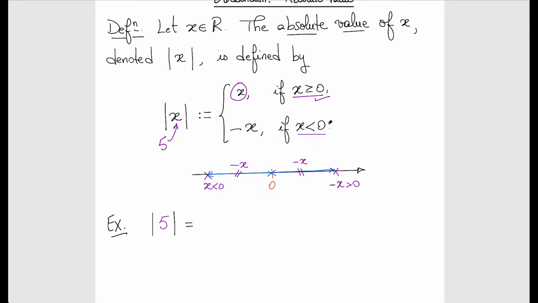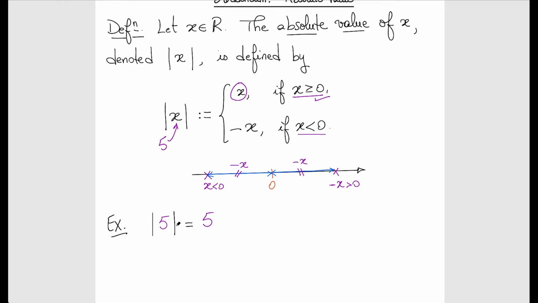Okay? So clearly this is not going to be verified. We just said it. They are complementary. So whenever one is verified, the other is not. So, long story short, absolute value of 5, since this is the condition that's verified, that's the function that's going to be activated. The output, meaning the absolute value of x, or the absolute value of 5, is simply the x, and the x happens to be 5 here, right? So the answer is 5.